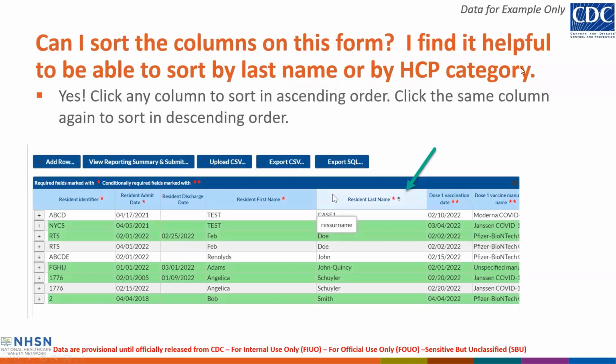And we've seen some questions about being able to sort by columns on the event level form. So am I able to sort by the event level form columns? Yes, you can sort by any of the columns on the event level form. We know lots of times folks want to sort by resident last name, for instance, or maybe by admit date. You just click on whatever top column name you want to sort by, and it will sort that column. And if you double click it, it will sort it in the reverse order. So I think it defaults to ascending order. So for last name, it would go A through Z. But if you wanted Z through A, you would just click it twice.